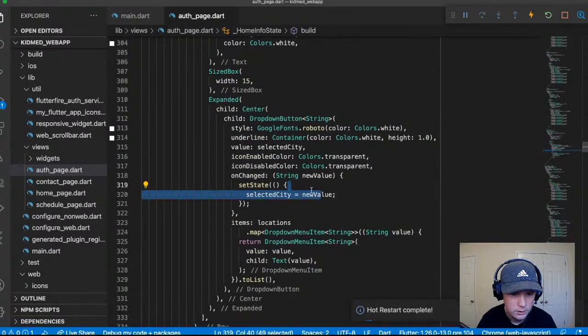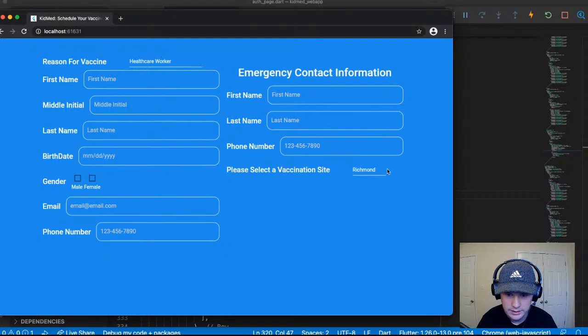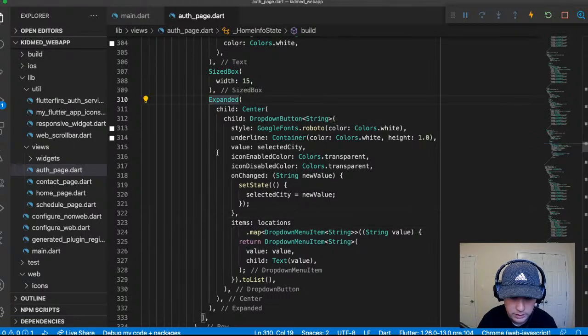There it is. Okay. Healthcare worker, please select a vaccination site. Okay. So let's see here. Expanded.